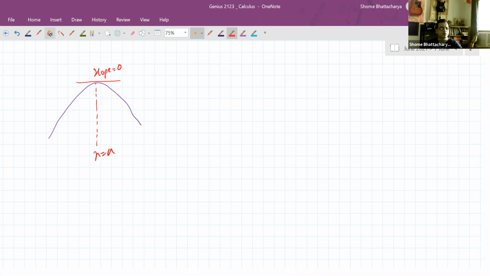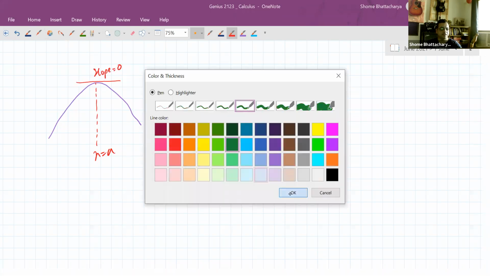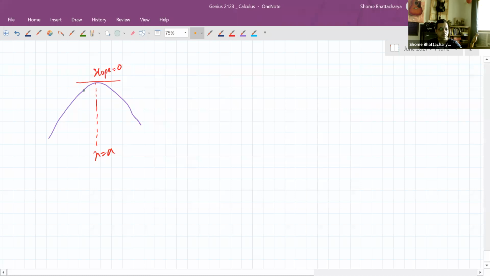Now I'm drawing the next point with a bit of gap, but we will imagine that this delta x is made smaller and smaller till it tends to 0. So if I draw at x equal to a minus delta x, the tangent, I can see it is having a positive slope. And if I draw a point after this, you can see that it is having a negative slope.